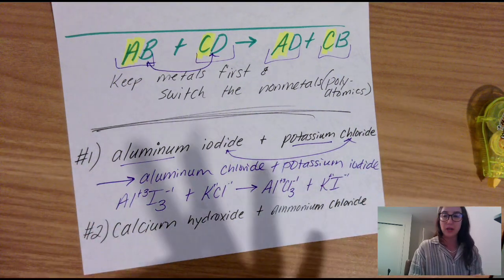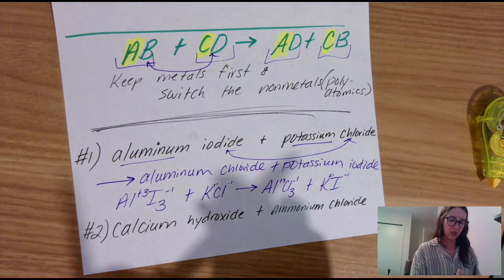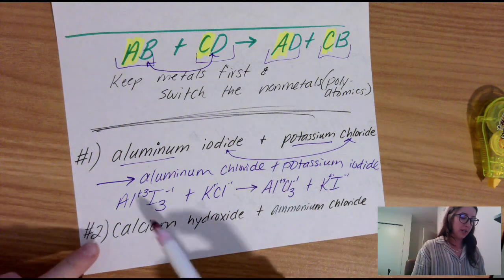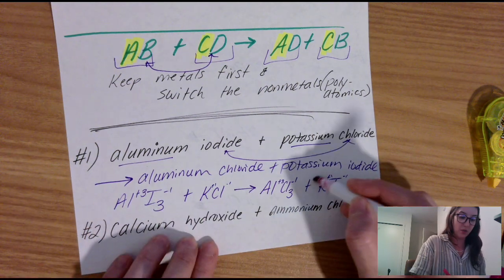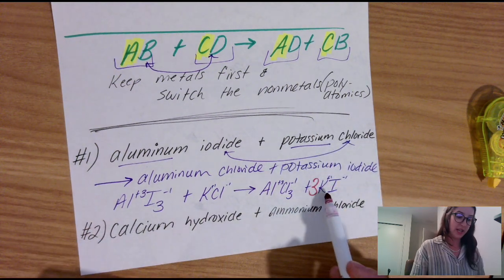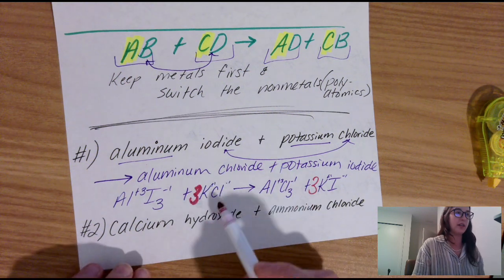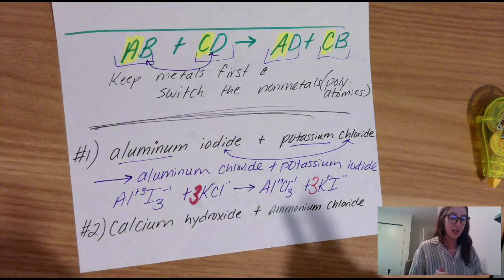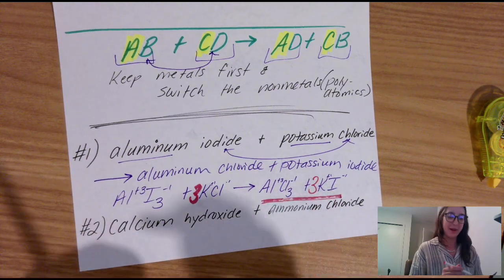I'm going to show you what I mean by that for this one only, but I will not be balancing all of these reactions, just for the sake of time. You can see I have 1 Al, 3 I's, 1 I, so I need a 3 here. That gives me 3 K, and I have 3 Cl's over here, so to finish that out, I need a 3 in front of KCl on the left side. So this would be my final answer with predicting the products and having it completely balanced, okay?